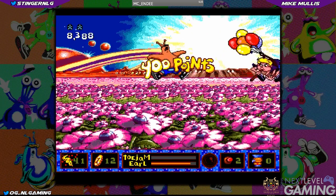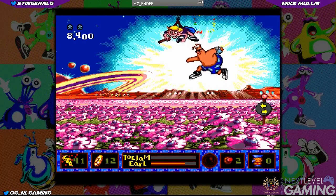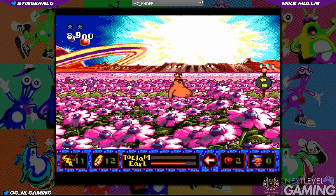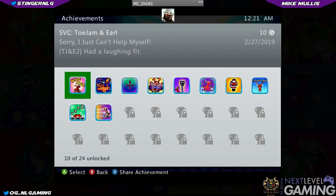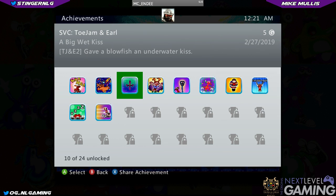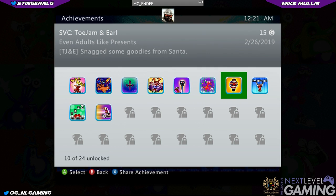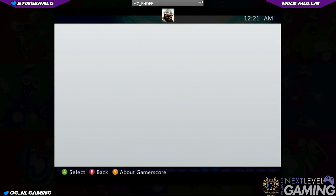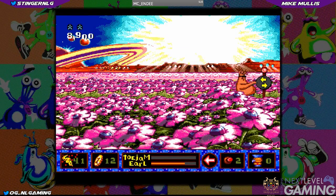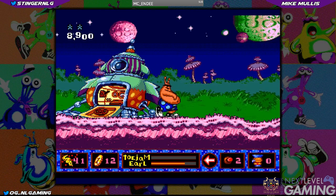All kinds of achievements here. What have I unlocked so far? All right, had a laughing fit. Went into panic mode. Blowfish, found an earthling hidden in a plant. Use some coins, use the funk scan, snag some goodies from Sam. Okay, these are from the first one. All right, cool. Did I get them all? No.